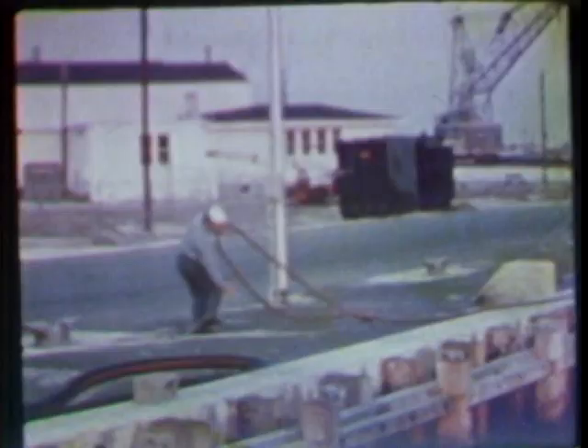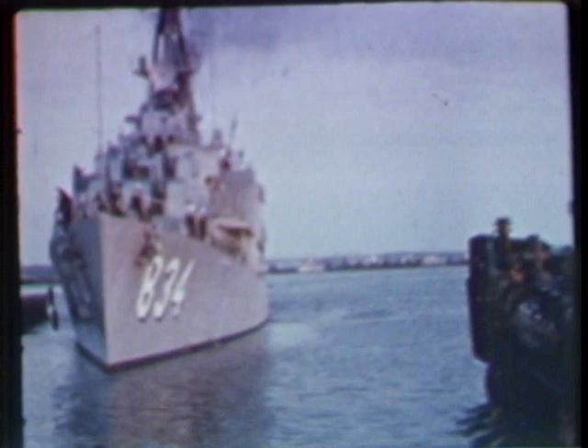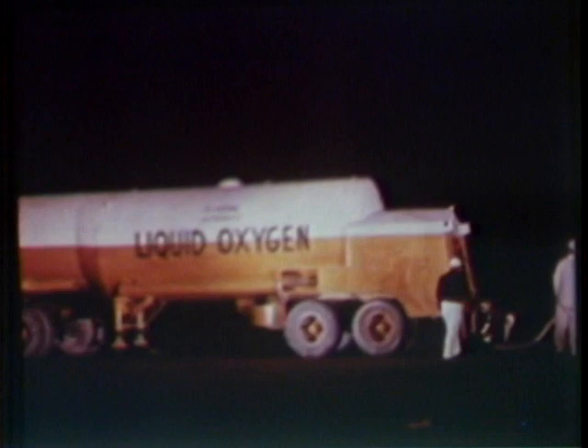Ham's dress rehearsal is perfect, and the launch is set. The order goes out for the spacecraft recovery forces to proceed to the landing area. As the ships deploy, operations personnel in the Mercury Control Center prepare to monitor the flight. Begin the countdown — 320 minutes to launch, a little more than five hours. Tanks of liquid oxygen arrive and fueling begins. The Redstone rocket burns a mixture of alcohol and liquid oxygen. Throughout the night, the countdown continues.